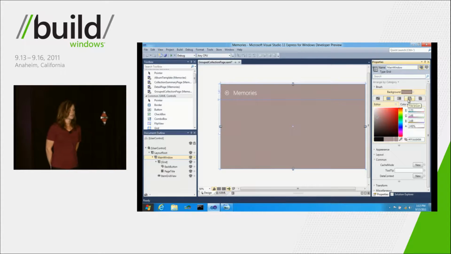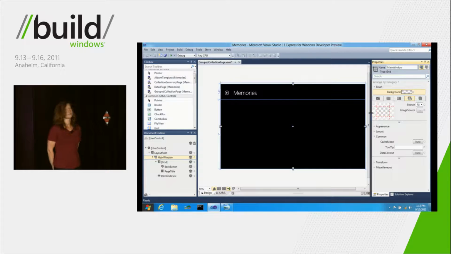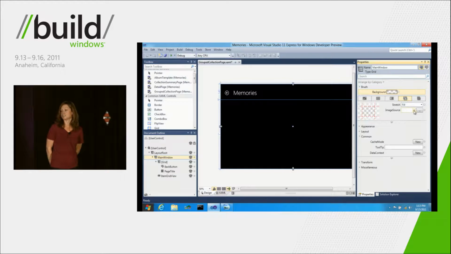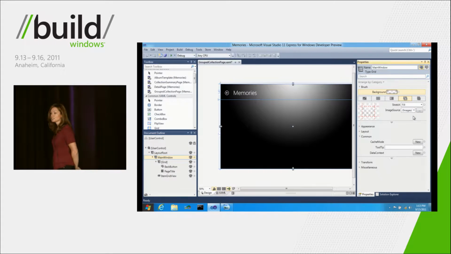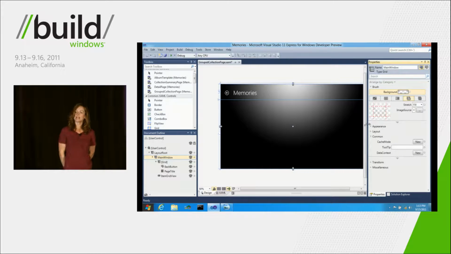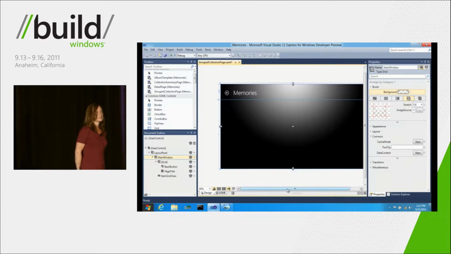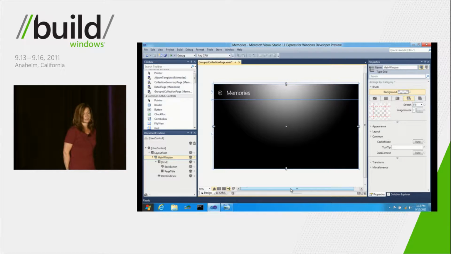And so we want to use a tile brush. All you have to do is select the tile brush tab in the property inspector, and then you can simply set the source. As you look in that dropdown, it's listing all of the files that have already been added to my project. Once we select the background image, there it is. That looks OK, but that image actually has some transparent pixels in it, and so it's blending with the object that's behind it, which in this case is the layout root object.